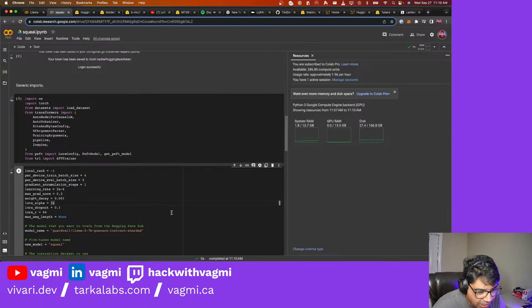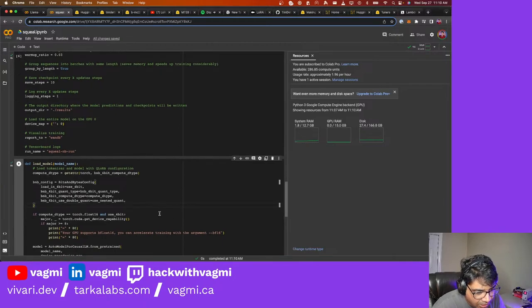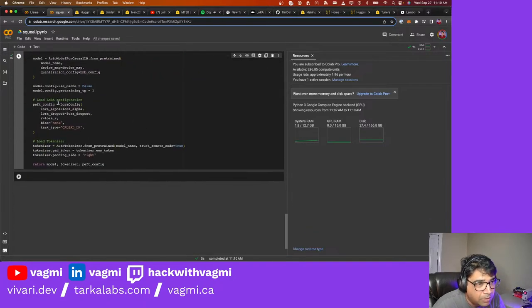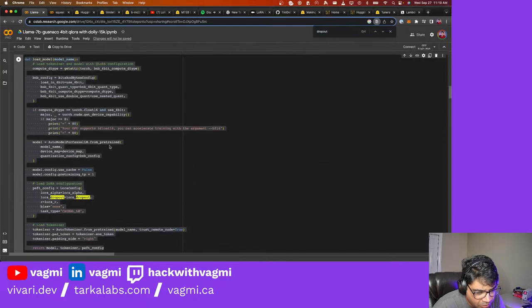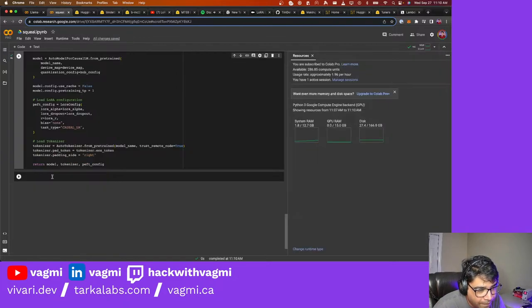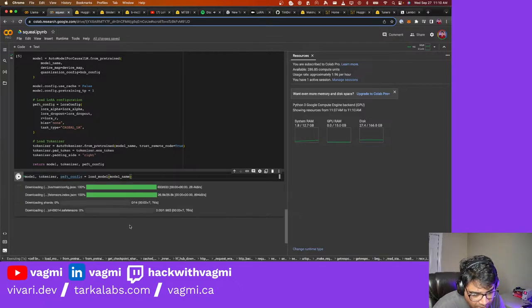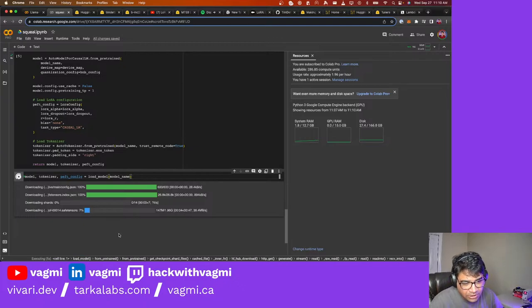And let's set up the hyperparams, and then we'll do the load model, and let's actually try to load the model here. So I think that should be the next step. Yeah, so we get the model, tokenizer and PEFT config from here. So let's do that. Right, so we have this, and this is good. So it's downloading the model.